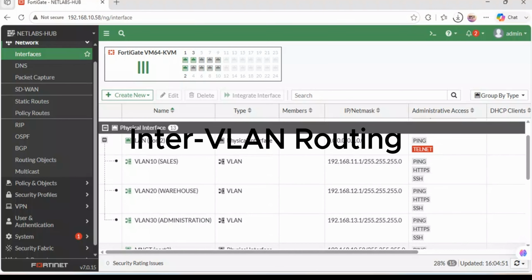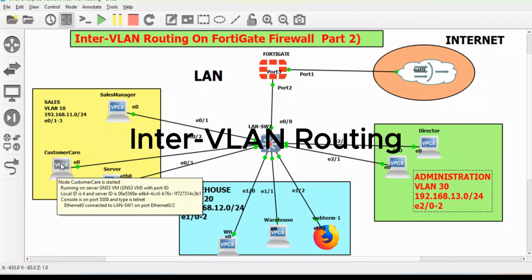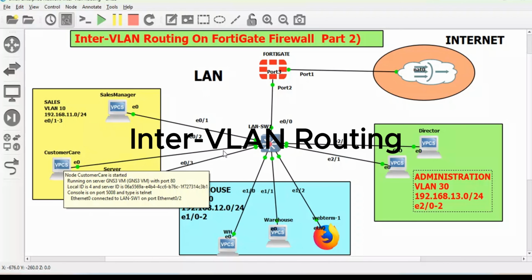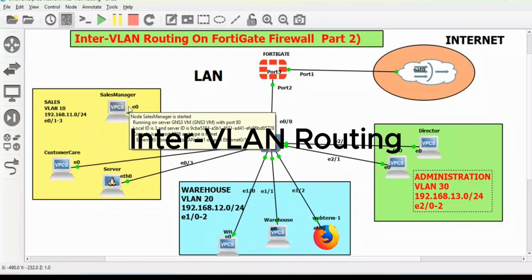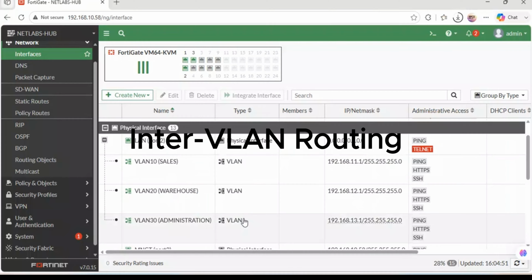So when this computer tries to communicate with this, the traffic will flow from this particular computer to the sub virtual interface related to this department, then to that particular virtual interface related to the destination computer. So once we are done with that, the next thing now, I'm going to create a static route.